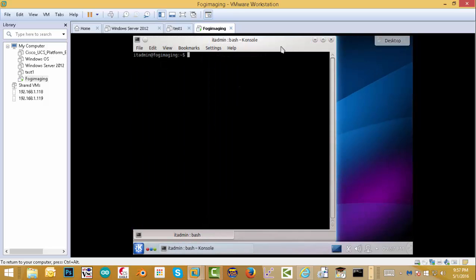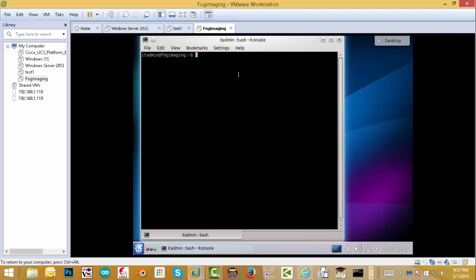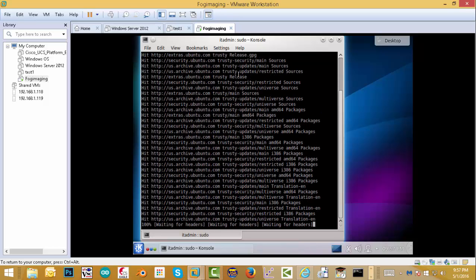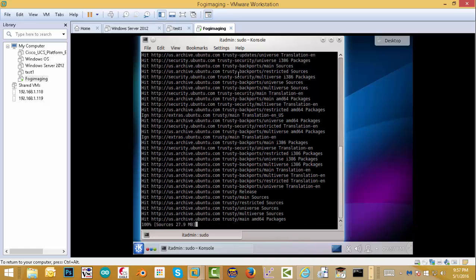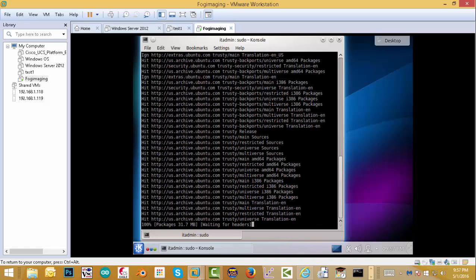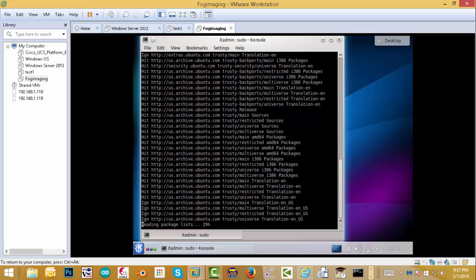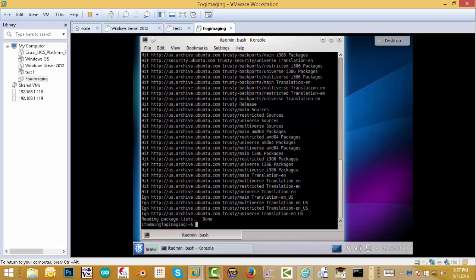Whoops, I pressed it twice. And the first thing I want to do is type in sudo apt-get, and then say update. And I'll put in my password. And it's going through to update it as well, any ones that it sees that it needs to get done.